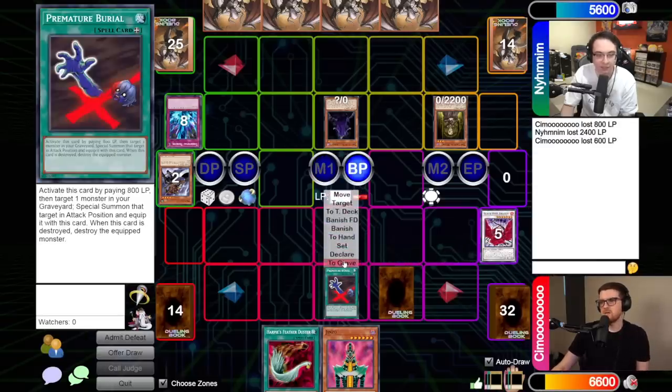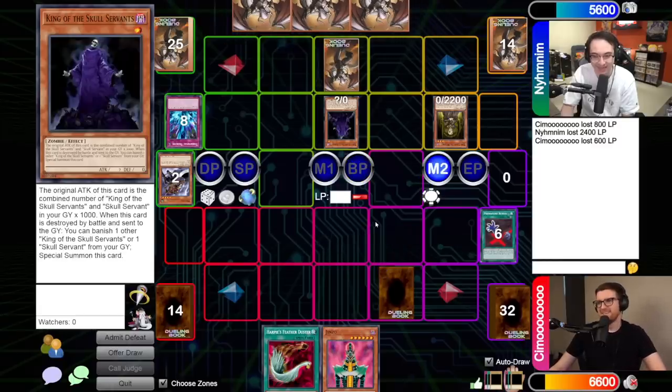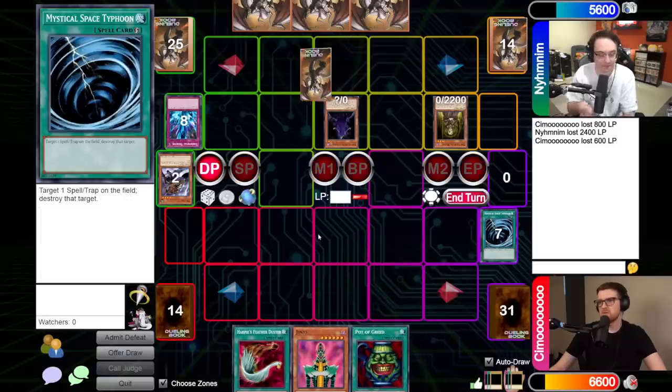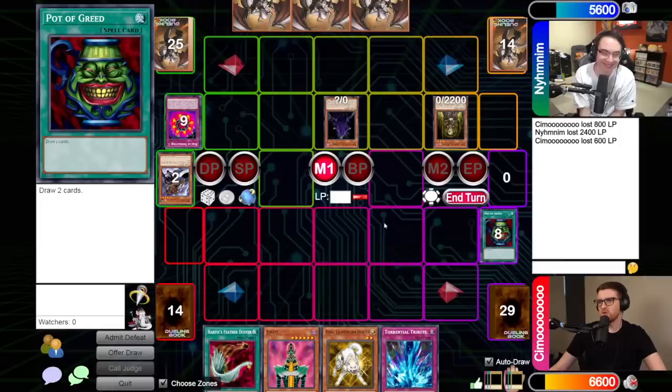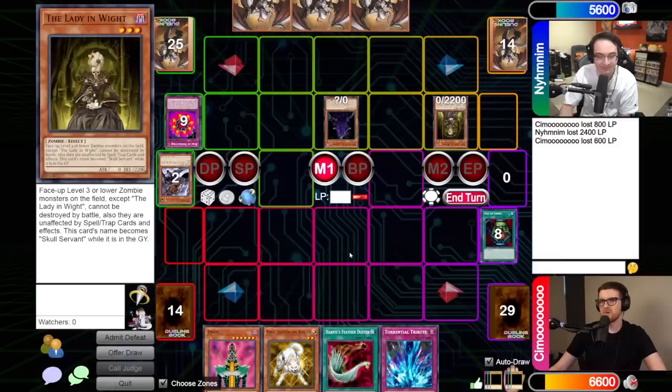I will go to battle phase, and I will attack over your Black Rose Dragon. Take six here. Okay, and then I'll attack you for zero. I'll go main phase two. I'll set a card, and I will pass the turn to you. Okay, end phase. It's Ring. Woo! That was a nice one off the top. We needed that. Thank you very much.